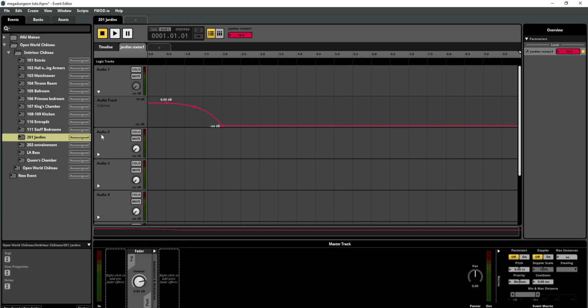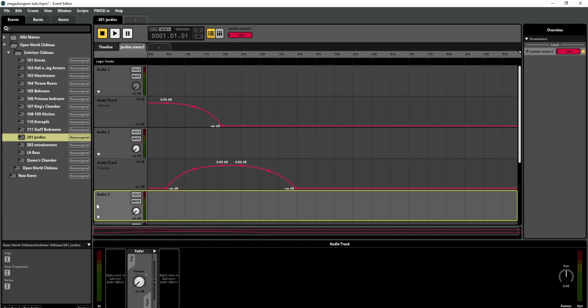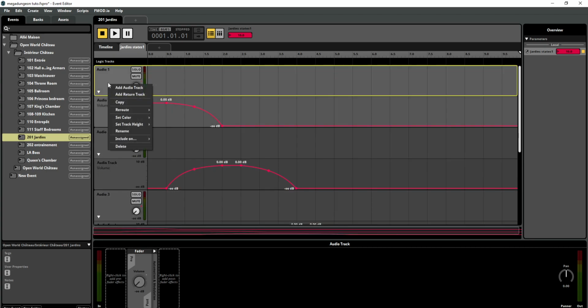How I do this is that I right click on the volume knob of an audio track, and I have an option called add automation. When you click add automation, it adds a little arrow that you can open, and then you can edit it to add some points on your states.